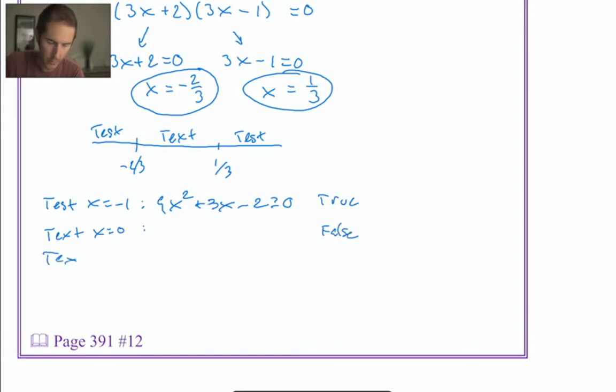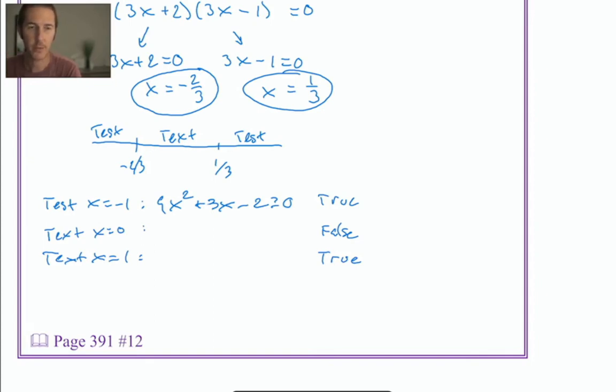And when you test an x value, for example, of positive 1, in our original inequality, you will find that you get a true statement. I don't know what the true statement is, something like 5 is greater than or equal to 0, something that'll be very apparent that it's true. So what this tells us, the x value of negative 1 as a representative of that leftmost interval tells me that any of the x values that are less than negative 2/3 will satisfy this statement.